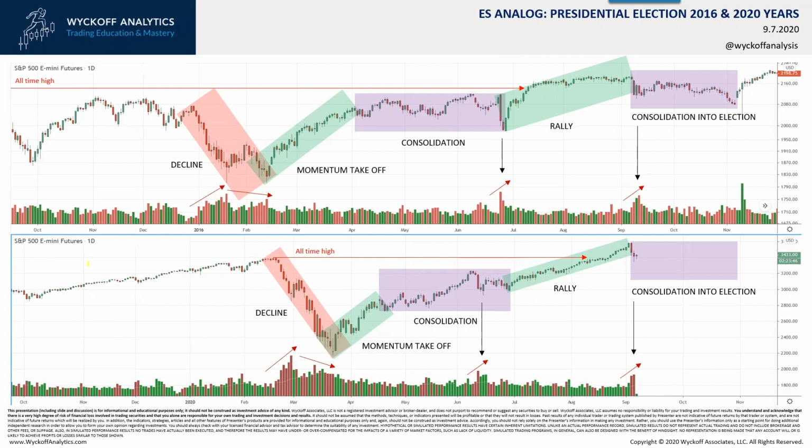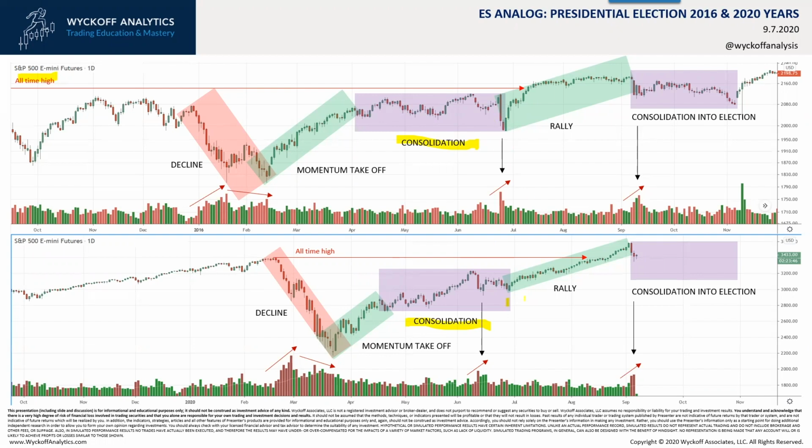Here we can see that there's a family resemblance. The all-time high back in 2016 was actually off the chart here to the left, but notice that there was an important reaction from the end of the year into February. Well, we know about the very important reaction that happened February, March of this year. These are the two pink boxes. Then there was a rally into February, March of 2016. Well, we had an important rally off the lows, and then a consolidation period formed in both of these structures on the S&P. These are reaccumulations. So reaccumulations formed, and then you had a continuation of the uptrend.